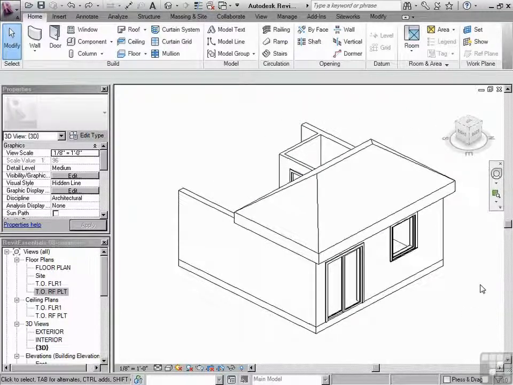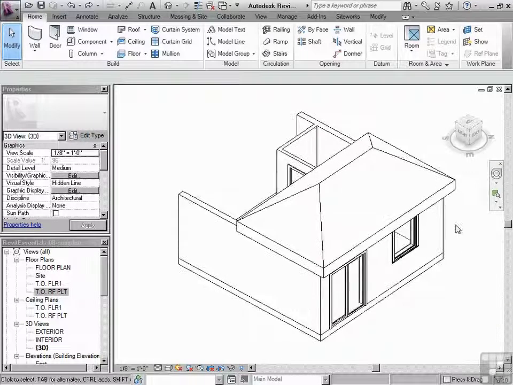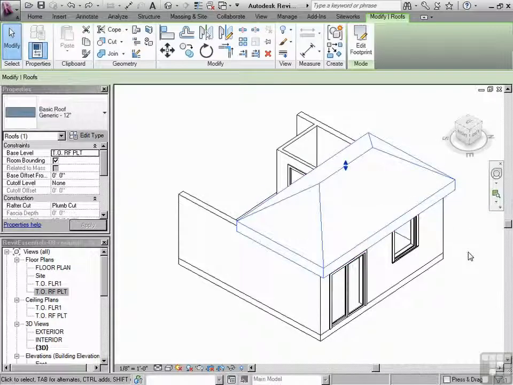Now, what if we want to edit what's there, which we do? And there's a number of things that we want to edit. For instance, the slopes. Some places are sloping like this right here shouldn't be sloping. Same with the sides. So how do we adjust that? Well, I'm going to click on that sketch.